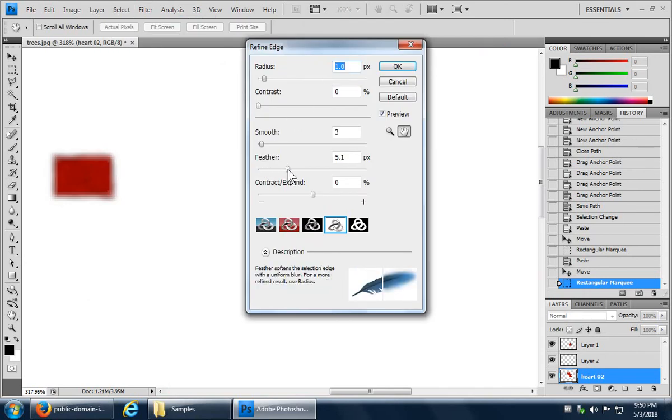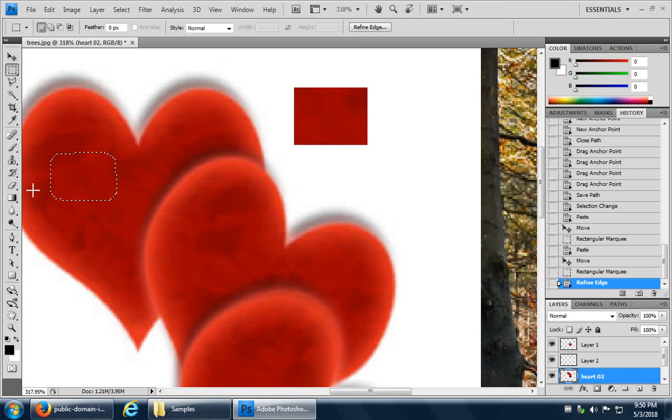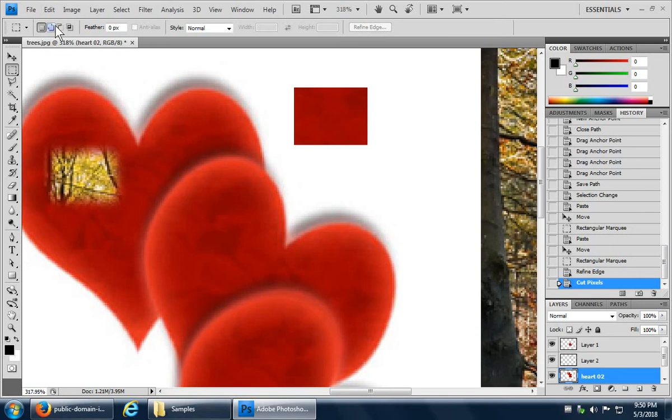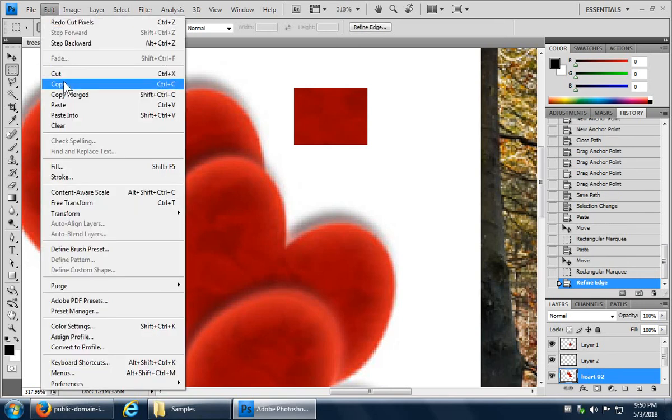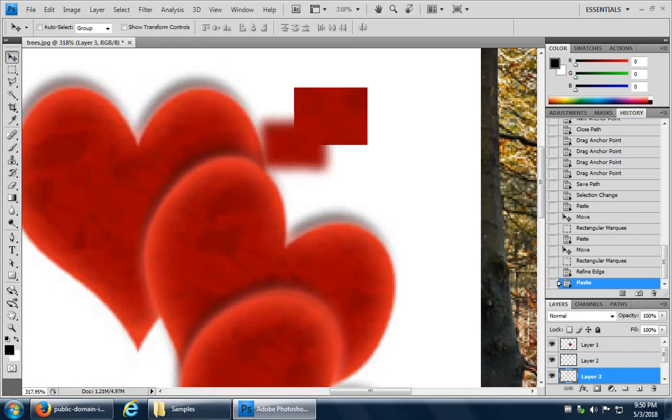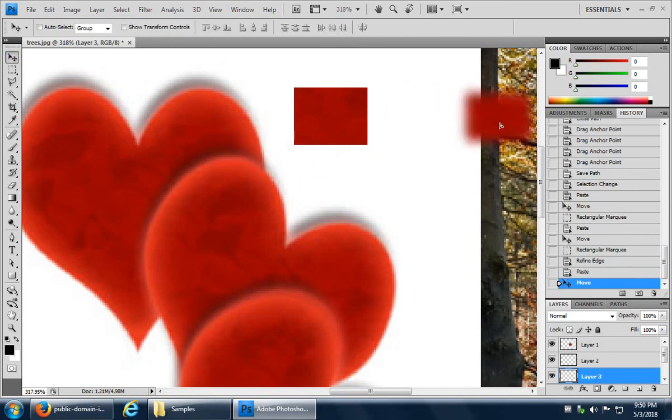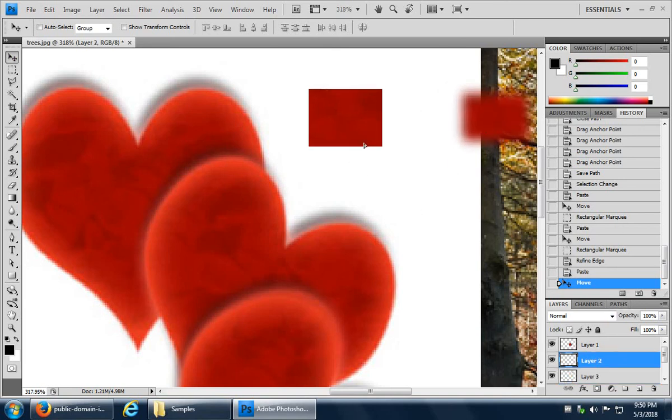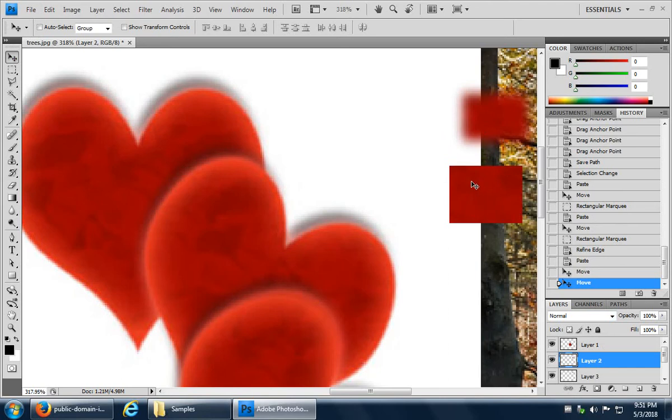So let's say 5 pixels gives us a little bit of a preview there. Because it's so small, we can go right there. Anyway, that's good enough for our point. So again, you see how the corners get softened up a bit, right? So now if I say edit, copy, oops, hit the wrong key, edit, copy, edit, paste, and then move that over to our white area, you can see the difference, right? The faded bit there is going to blend a lot nicer than that harsh edge. So it just depends what you're looking for.